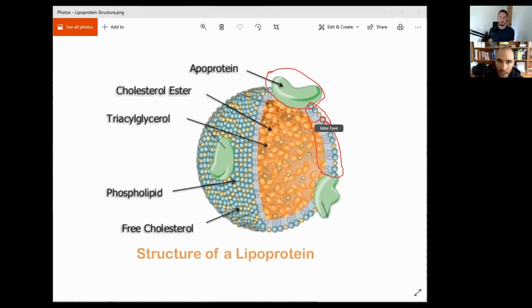Now, before we get to that next picture, the interior inside this lipoprotein, the lipoprotein being the apoprotein and then all the phospholipids, that's these pieces here. You have your cholesterol esters. You have your triglycerides. Another name for a triglyceride is a triglycerol. And you have cholesterol, which can be inside the actual coating with the phospholipids, or you can have cholesterol inside the actual lipoprotein.